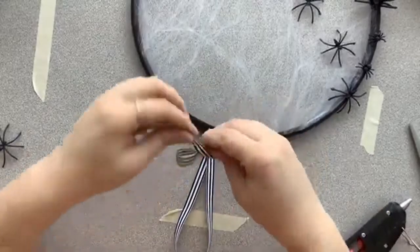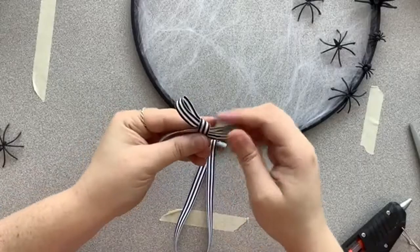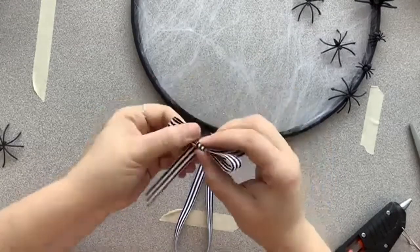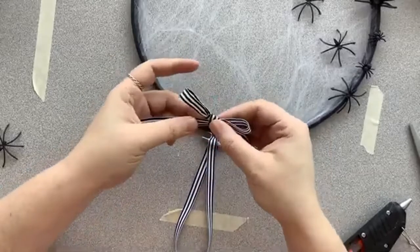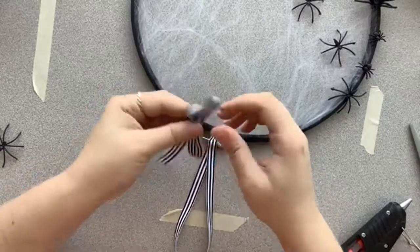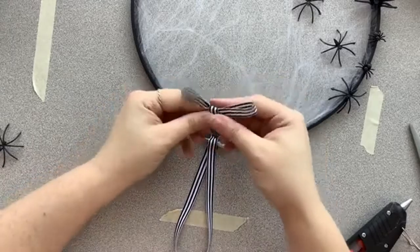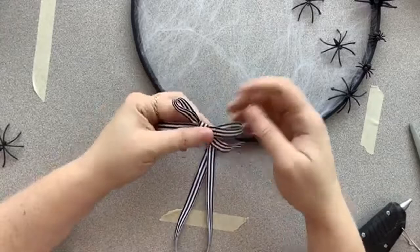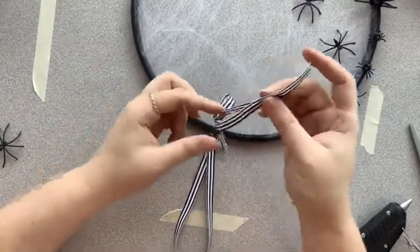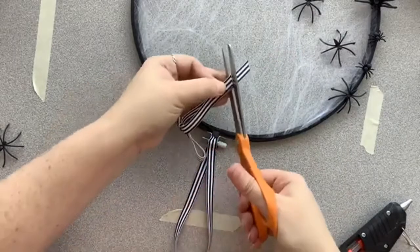So I'm gonna make my bow and just tie it around just like you would a regular bow. It's not like you're tying your shoes. Just be a little more careful on how you place it. So I'm gonna pull that through a little bit. And then I'm gonna make sure my loops are pretty even, sort of holding it in the middle. And then I'm gonna check my tails. One of them's quite a bit longer, so I'm gonna trim one. I like to trim it at an angle. It looks nicer and also doesn't unravel that way. So I've cut that.